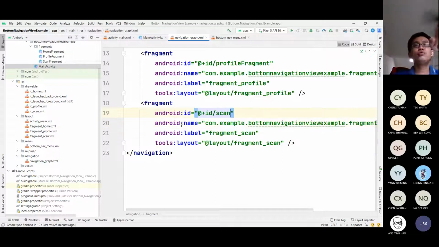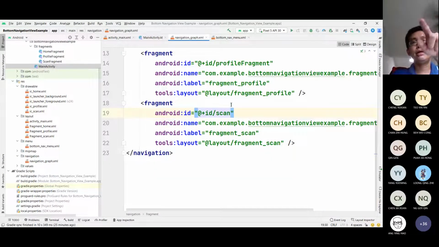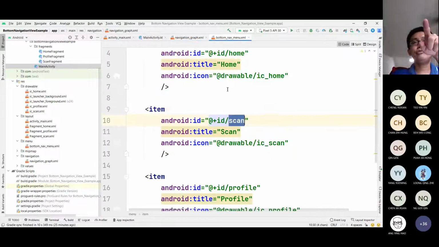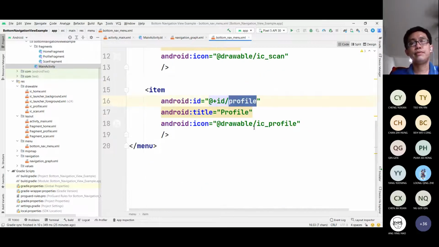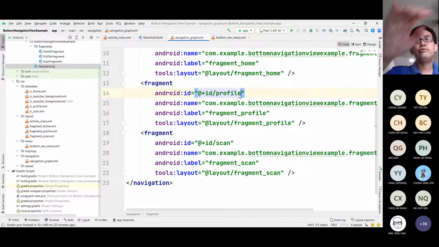By the way, the sequence doesn't matter, whether you put profile first or home first. So here you have profile. Instead of calling it profile fragment, you can name it the same, profile.